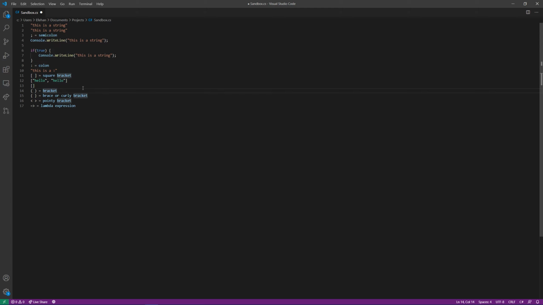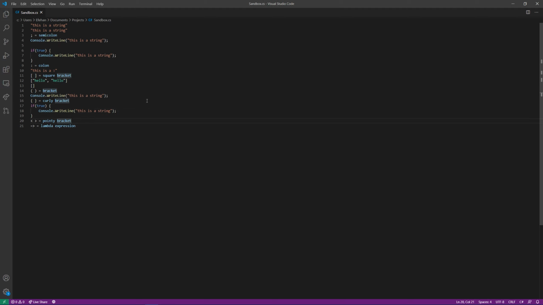but when I mean square brackets, then I just mean these two. Another thing we also have are normal brackets, and you've already seen the brackets because for example here we use brackets. So brackets we mostly use to, for example, call a function like this. We use brackets, and in between these two brackets we put a string. We also have brace or curly brackets, and in these tutorials we will be calling them curly brackets. Now curly brackets, you've also seen these before in this example, for example when we use an if statement. So when we say for example if true, then we have a curly bracket and a closing curly bracket, and then in between we put a nice function.